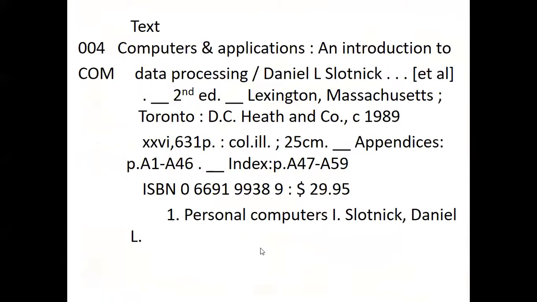I move to the entry. And as I move to the entry, I check the chart. And good, there is no query there. I said I want to go to the entry to show you the title. The title is here. It has taken the main entry heading because there were more than 4 authors. So computers and applications is the title proper. An introduction to data processing is other title.